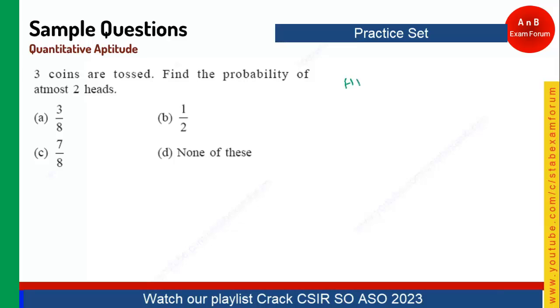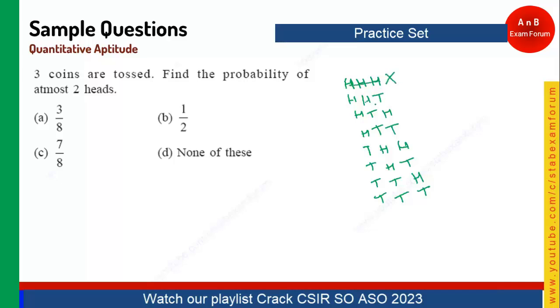So one possibility is that all coins have head on the top. Okay, so I will make a sample space. This is very easy. This is tail, tail, tail, then head, head, tail, tail, head, head, tail, tail, and at last head, tail, head, tail, head, tail, and head, tail. There is a shortcut as well, but first I will show you the traditional method. So at most 2 means the maximum number of heads that can come is 2. So this one is straight away eliminated.